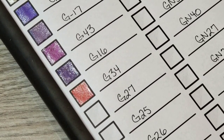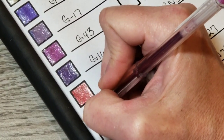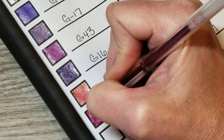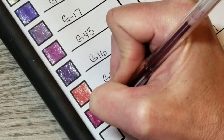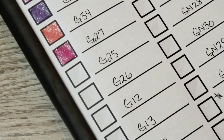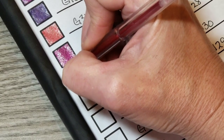And I think I will probably rearrange these a little bit in their case to put them maybe closer together. I don't know. I may just go by the swatches and keep up with it that way. Oh, this one's gorgeous. Gorgeous, gorgeous, gorgeous. And I am loving swatching using this Jade Summer book, because you can really get an idea of how things are going to work on paper that's not super duper nice paper, because that's really important to know.